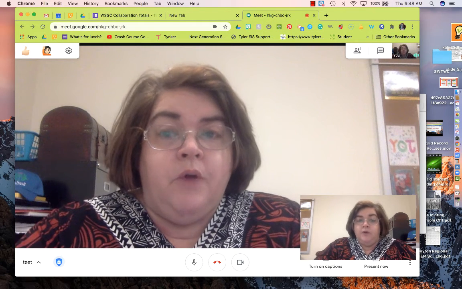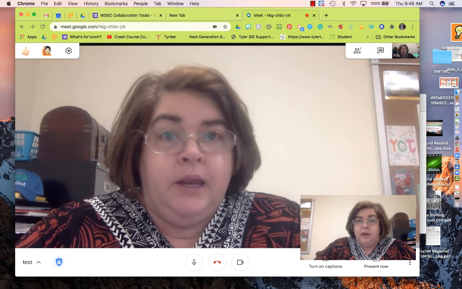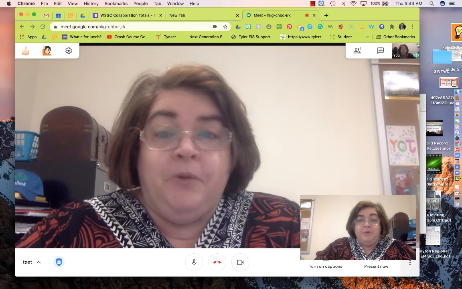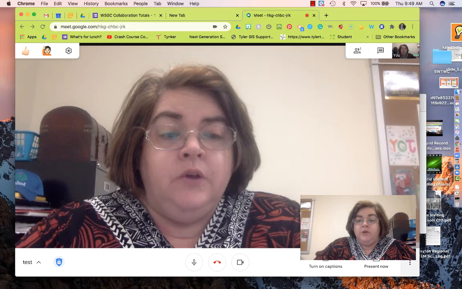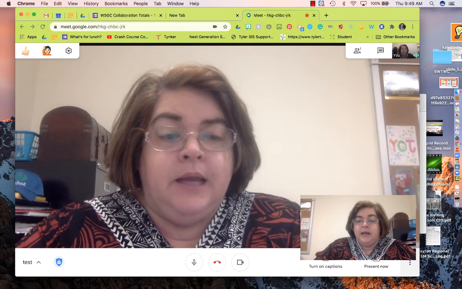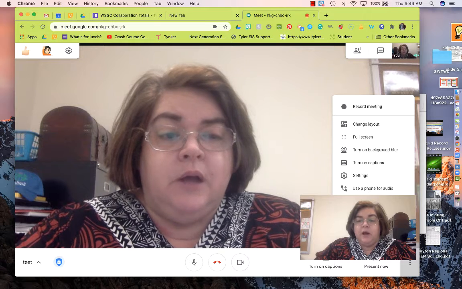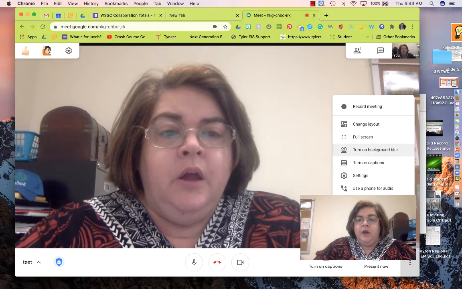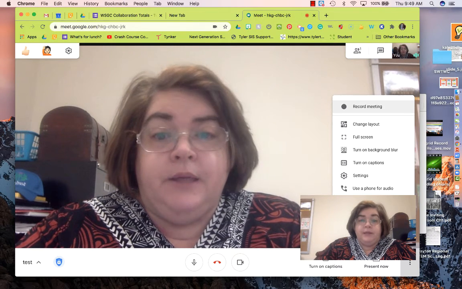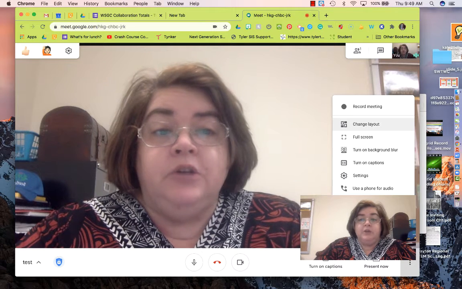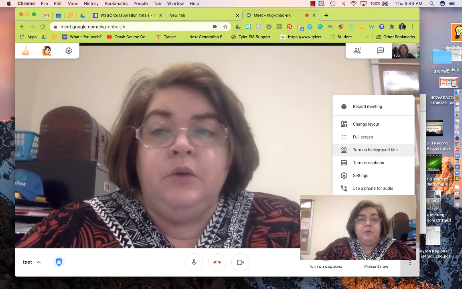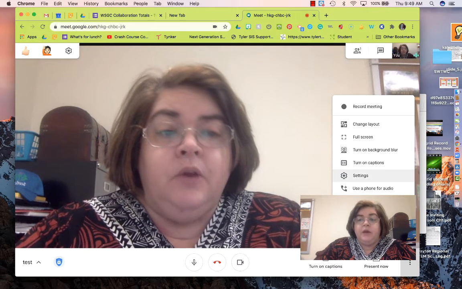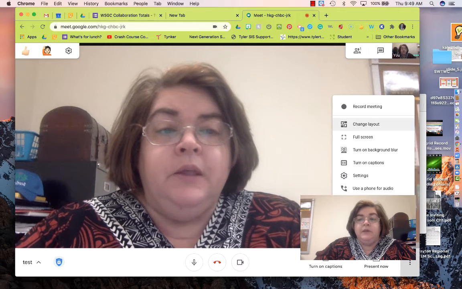And if you are not familiar with using the grid view layout in Google Meet itself, what you need to do to just use the built-in grid view is you come down here to the corner at the bottom right-hand side. You click where it says more options on those three dots. And then you'll see that you've got several different choices in here. And there's many wonderful things in here where you can record your meetings, change your layout, put full screen on, use the background blurring, put captions on for kids who are hard of hearing, look at other settings, use phone for audio, these different things, okay?